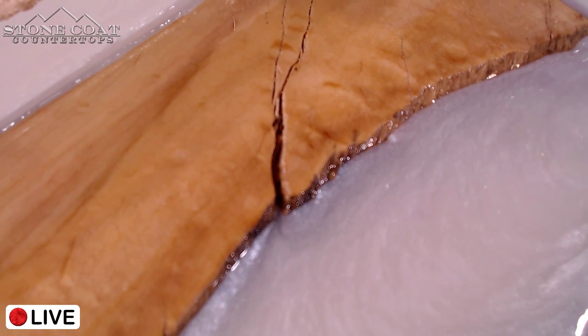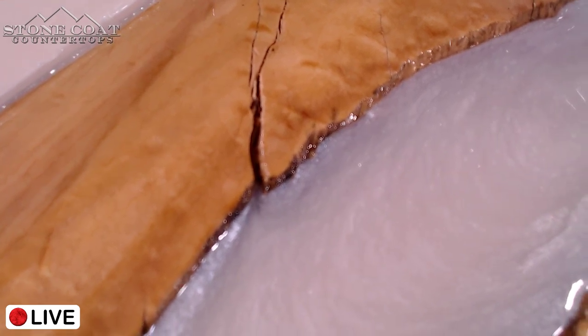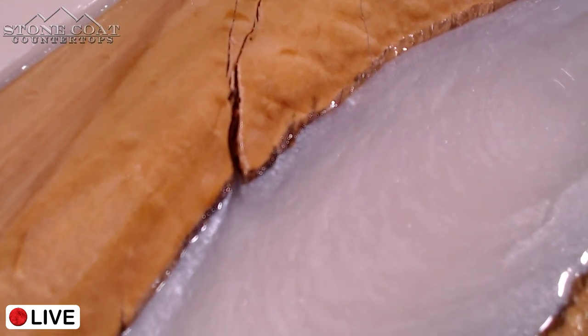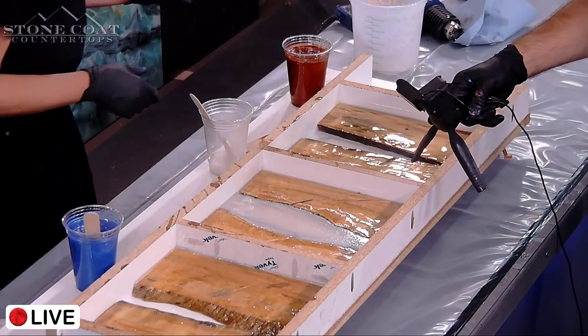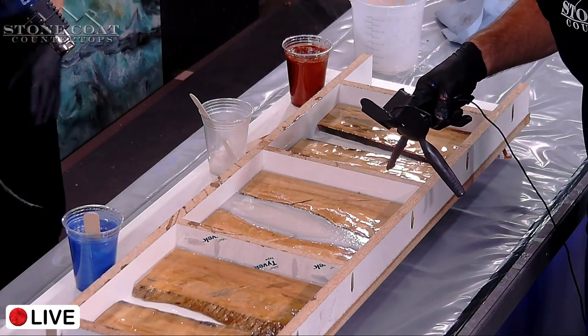Mitch, can you see that on camera? Oh yeah, that's so cool, because it's doing all that work for you, right? All right, torch those bubbles and then fill the rest. Wow, we're just using the heat gun tonight. That is really cool, I really like that white.